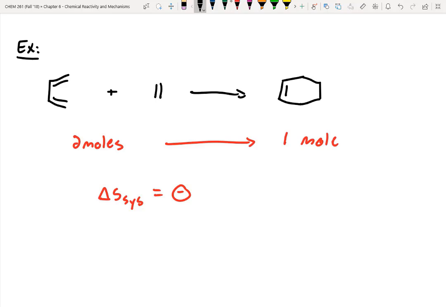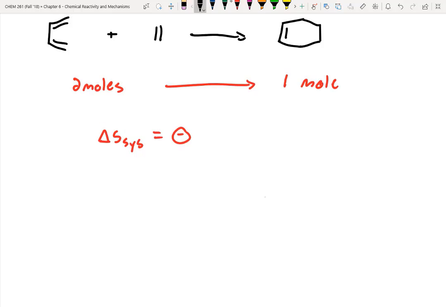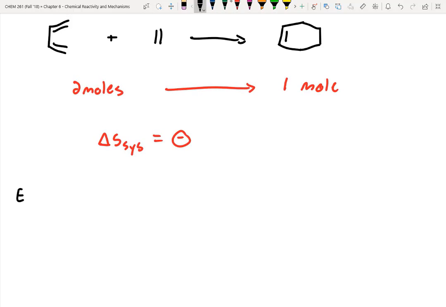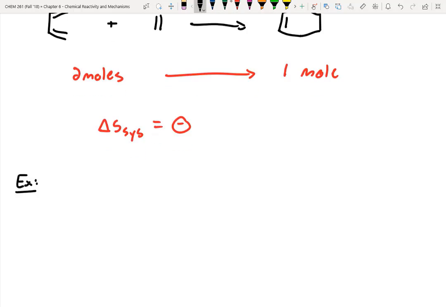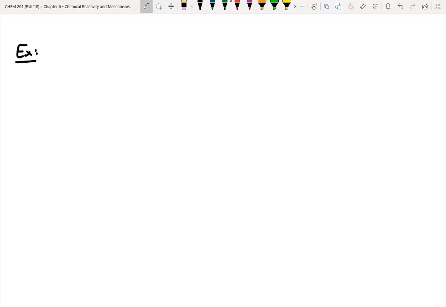All right, now let's do a harder one. All right, in this reaction, we've got an oxygen with a positive charge. And what will end up happening is this bond will break and dump both bonding set of electrons to that oxygen.